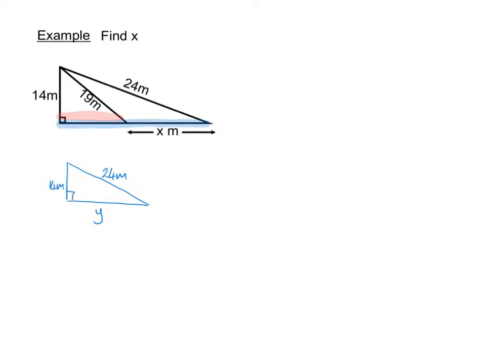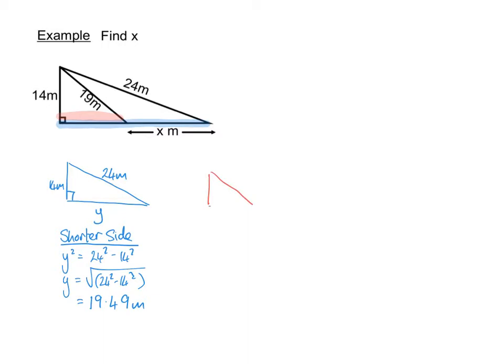Now we put a right angle in. Remember, a right angle will help us find the hypotenuse if it's not already very obvious. In this case it's quite obvious. 24 is the hypotenuse, so the 14 and y are shorter sides, so I'm looking for a shorter side. So in this case, y squared equals 24 squared, take away 14 squared, and again, usual Pythagoras process from that point onwards. Square root of 24 squared, take away 14 squared. Typing that into our calculator, we should get 19.49 metres.